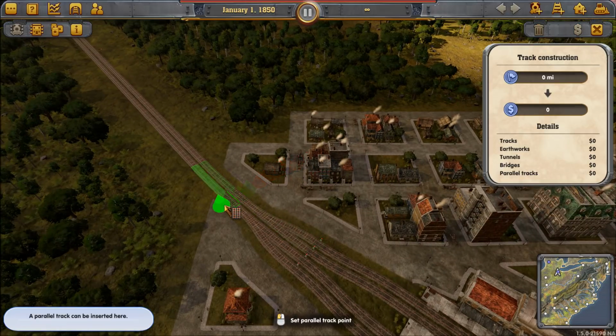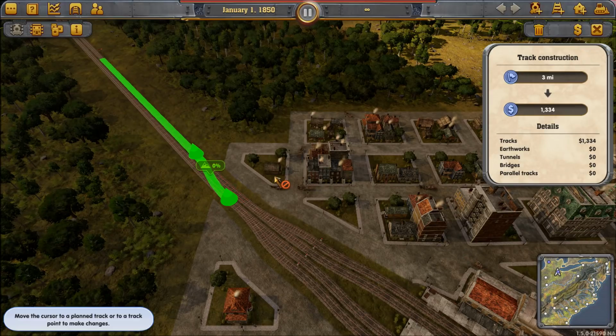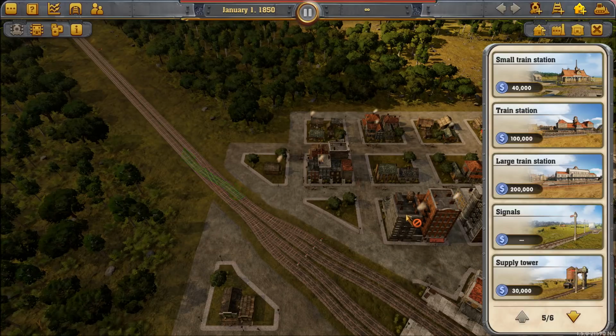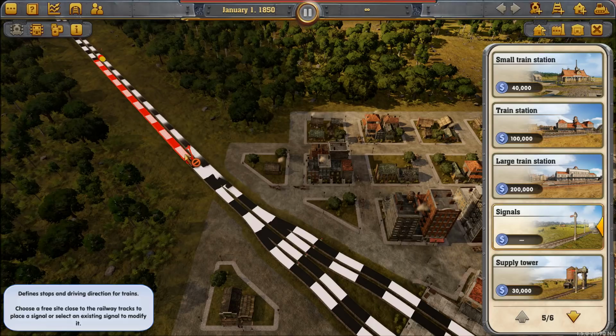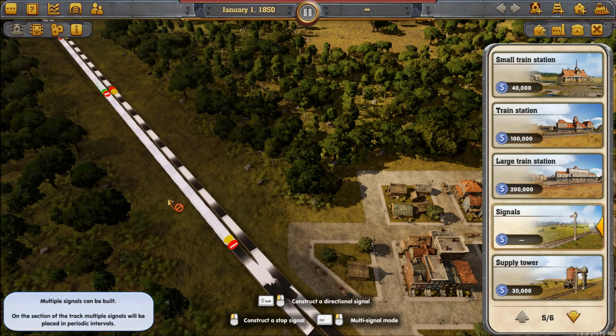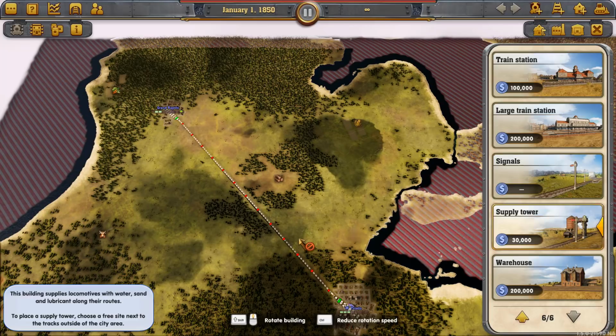Merge in from both sides, put in the X. And then I set my signals for this side, being very careful to get them going in the right direction. So turn around that way. There we go. And put in a supply tower.